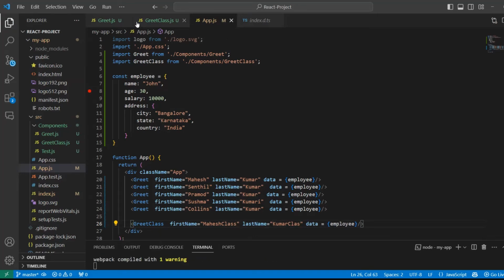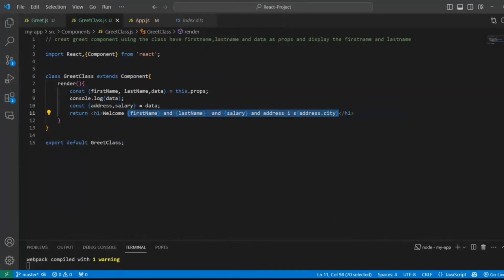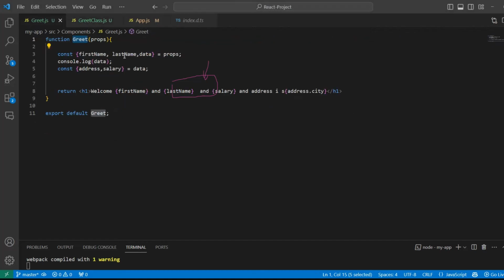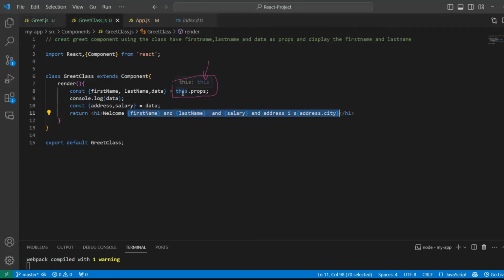One important thing you need to do inside a class component, pay attention to this line of code. If you want to access the props inside a class component, you need to access them with a special keyword called this. That is, this.props. Whereas in a functional component, we directly define the property called props and access it directly. It is exactly the same, but in a class component we prefix with this.props. And after that, it is the same.